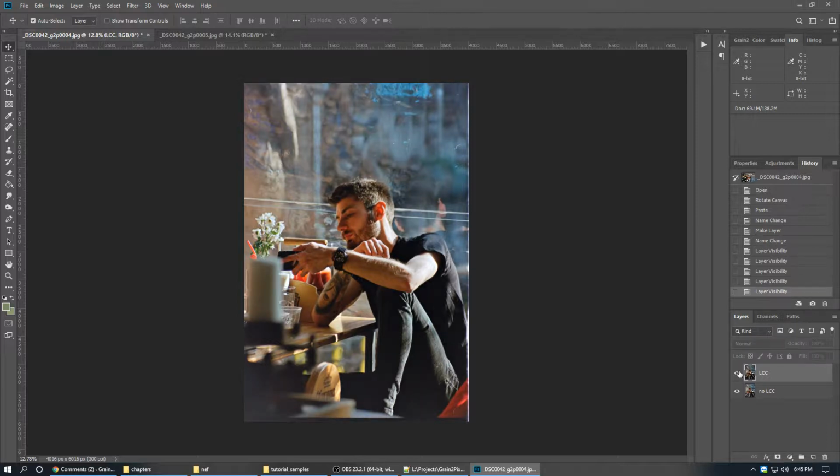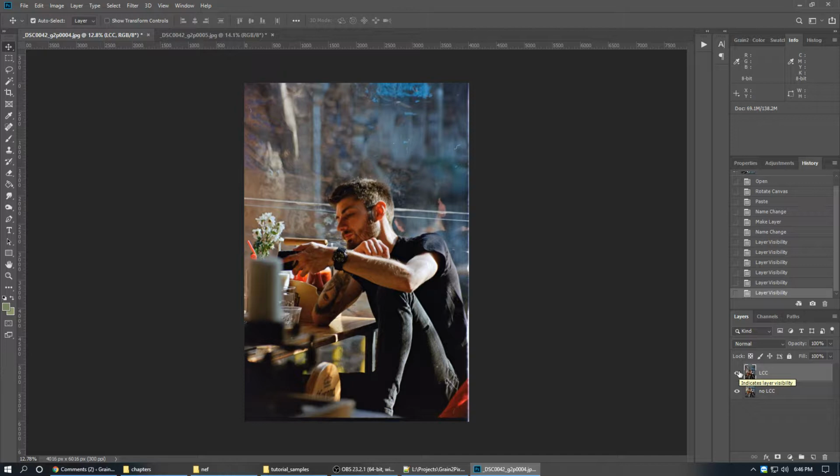What do you think? It's the same thing as using the camera raw lens correction or Lightroom lens correction, but it's embedded in the conversion.